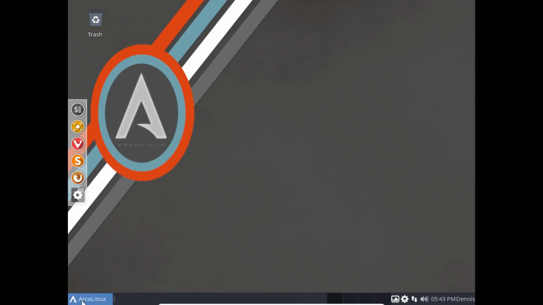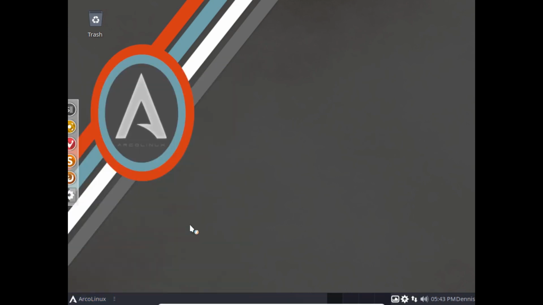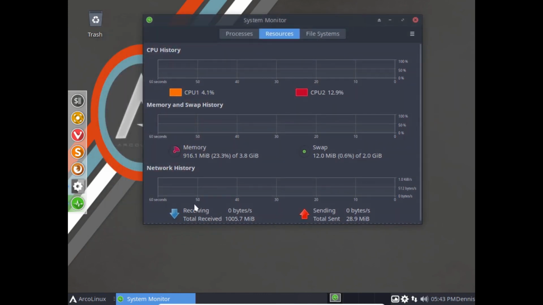Alright, so let me see. Should be under system. System monitor. See what kind of resources it's using. Memory is close to a gig. And I have been opening up and closing some stuff. PyMock just got through doing a major download. I have not restarted. It has actually reached into the swap. You'd have to turn that down. It's usually defaulted at 60. You can turn it down to, I think, 10 is what people have been doing. CPU usage is very low. It's just the RAM is up almost a gig.